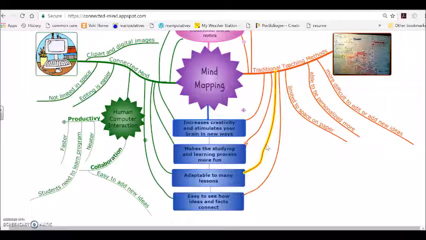Since mind mapping involves pictures, colors, and organization, it takes longer to complete than your traditional linear notes. It also involves personal creativity and organization, so if you are not the creator of the mind map, it might be difficult for you to understand. These are just minor drawbacks that should not stop teachers from incorporating mind mapping into their classroom. Mind mapping encourages students to participate while allowing them to practice 21st century skills that will allow them to form a deeper and more critical understanding of the subject area.